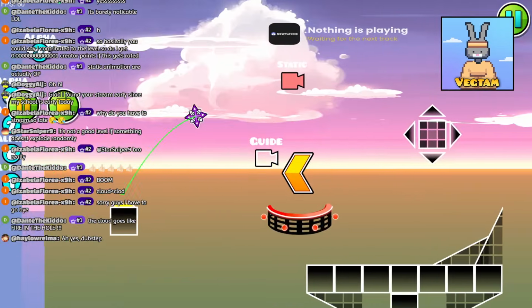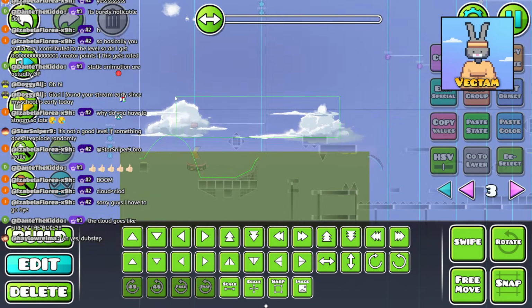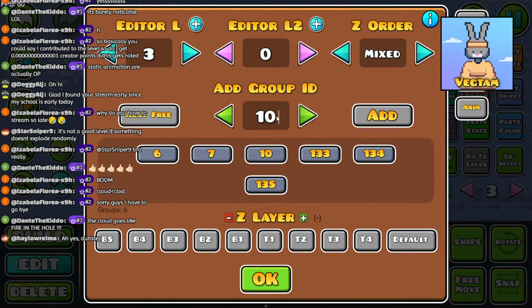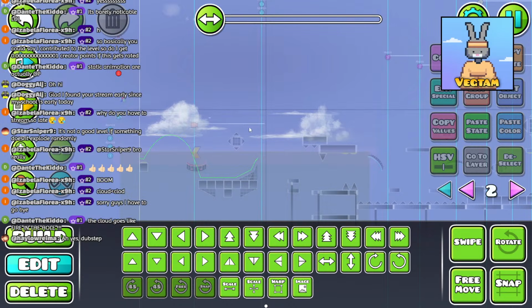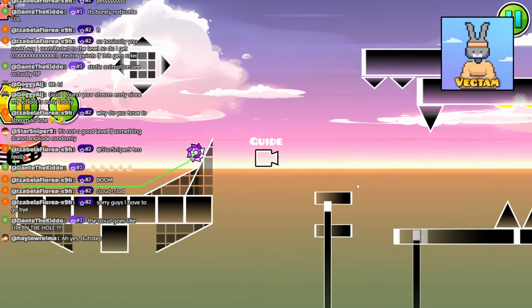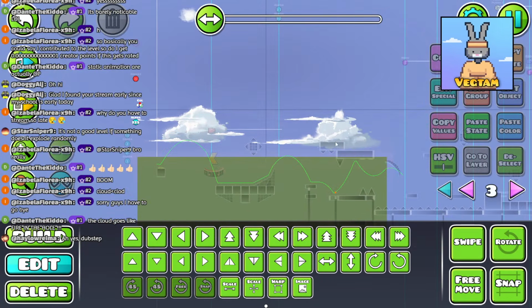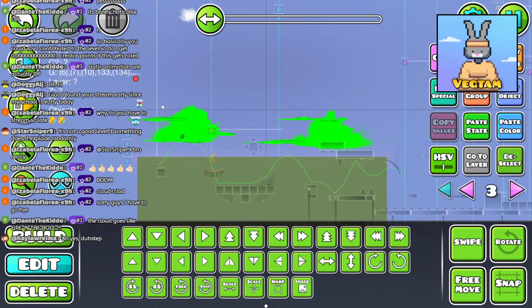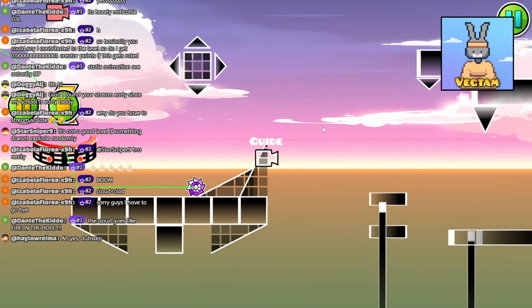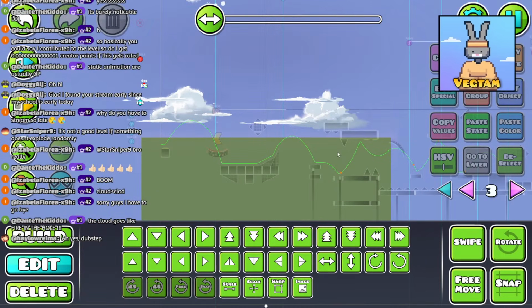Oh, we forgot to add this to the group. This too. We'll figure out the parallax later, I think. It's cool. Let's get a bit more centered, or a bit lower even.